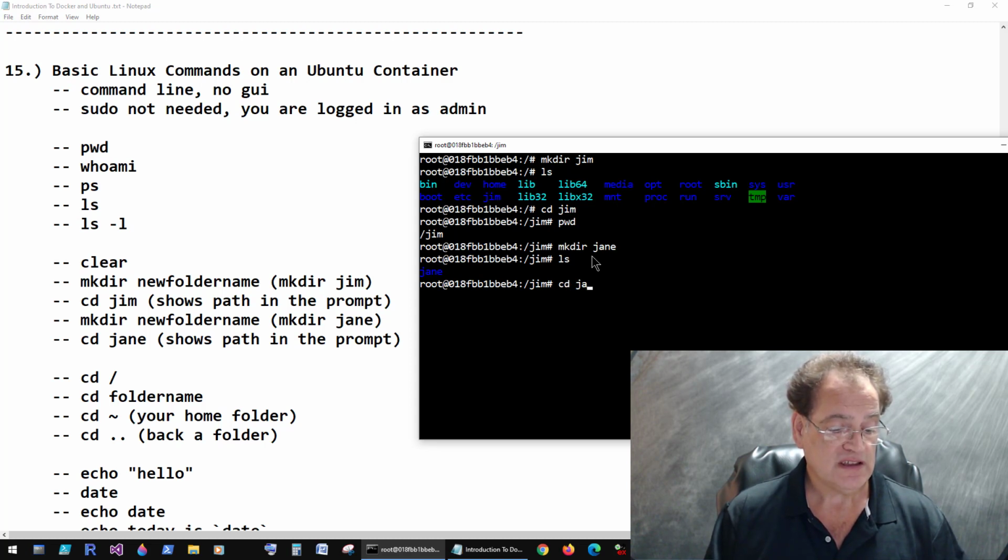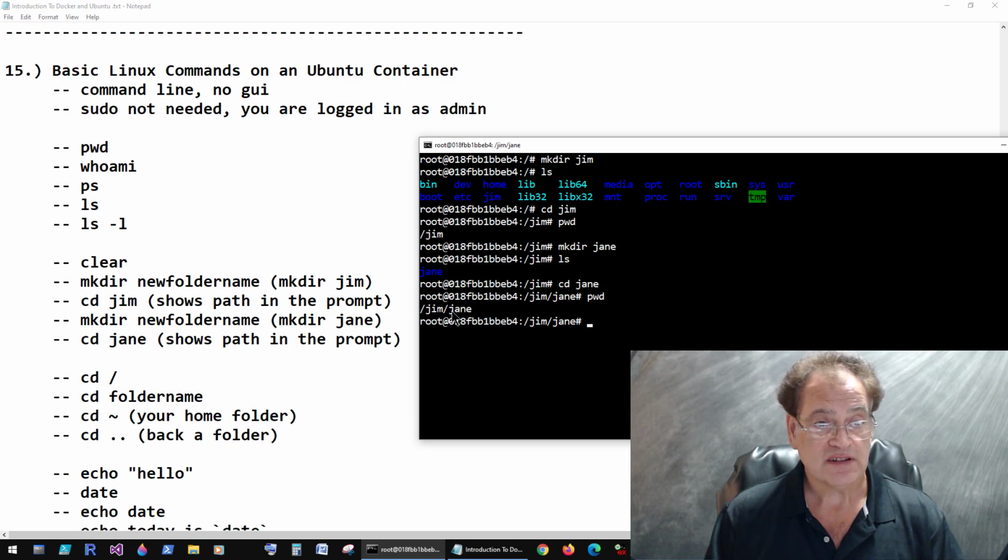We'll cd into the Jane folder. The prompt now shows that we're at the root in the Jim folder in the Jane folder. If we do a pwd, it shows us the path here. We're at the root in the Jim folder in the Jane folder.